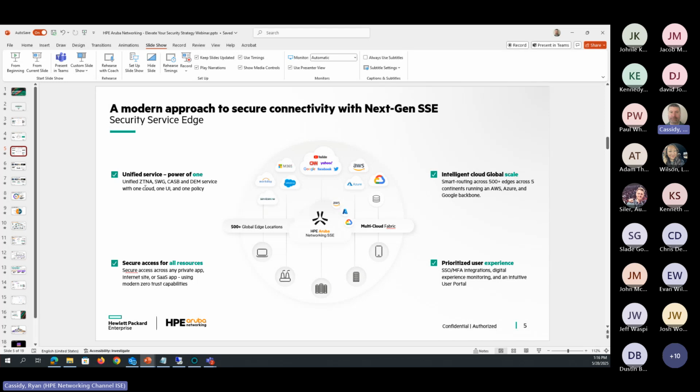And again, there's four pillars, and I'll show you that in a few minutes too. You don't have to go all in on day one. You can build off of these pillars. You can start with ZTNA and then add on SWG, and then maybe add on your CASB and DLP. Or you can start with SWG and build from there, or you can start with ZTNA and SWG. So it's going to be up to you how you do it, but we're not forcing a customer to go all in on day one and pay for something they're not going to be using. You can take baby steps and go through that process.